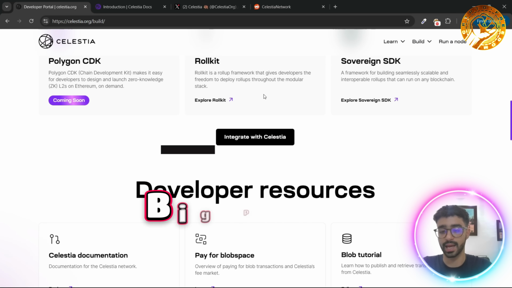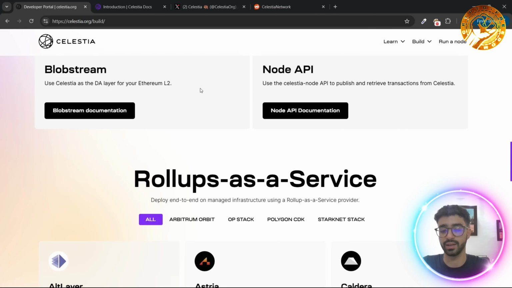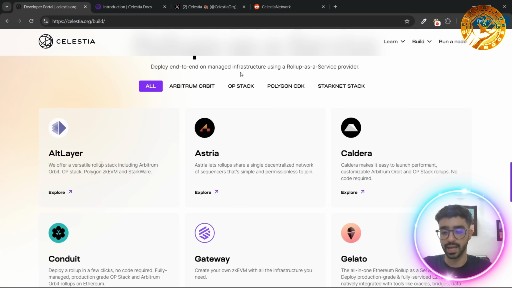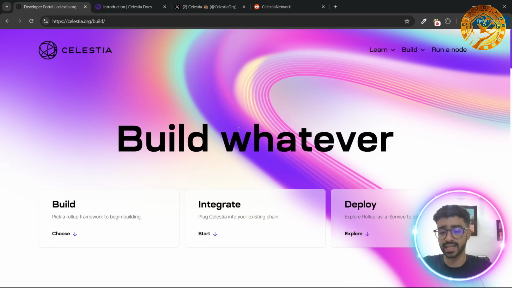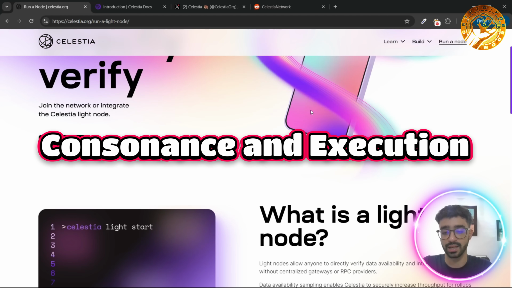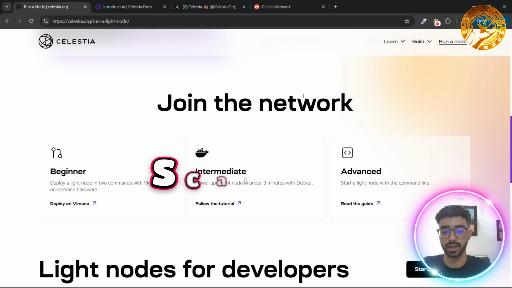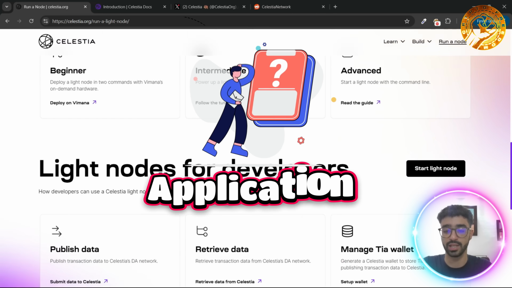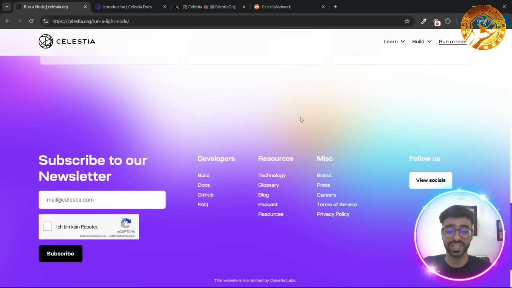Looking ahead, Celestia has big plans to onboard more layer 2 solutions and decentralized applications that can of course leverage its shared security and modular design. They're also working on integrating with other blockchain projects, and that's really going to be interesting. So in short, Celestia stands out by offering a modular approach to blockchain infrastructure by separating consensus and execution, and it's opening up exciting new possibilities for decentralized, scalable, and of course flexible applications. So if you're interested in the future of blockchain architecture, Celestia is definitely a project to watch.